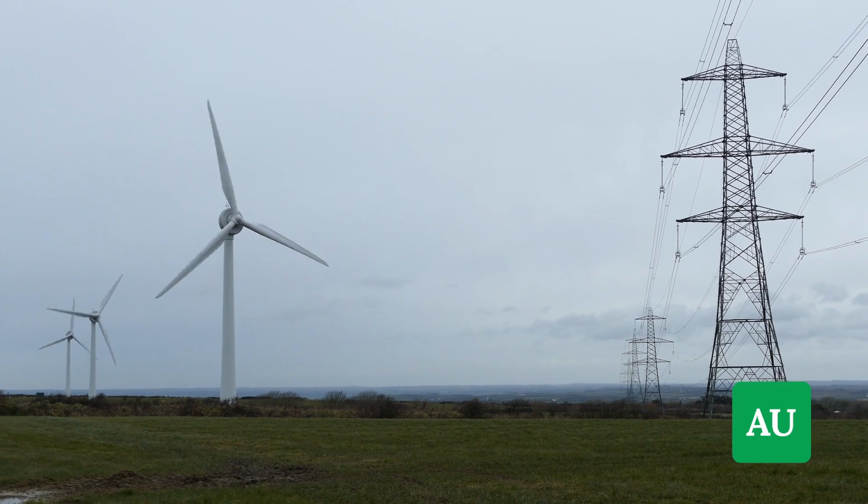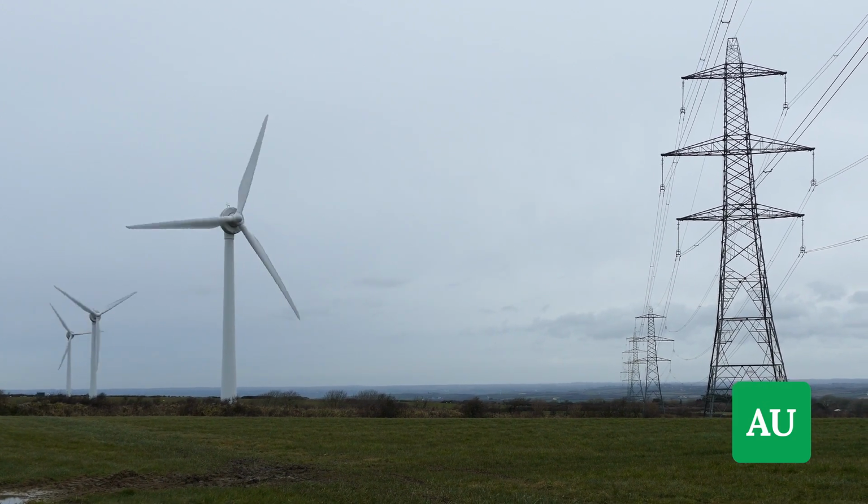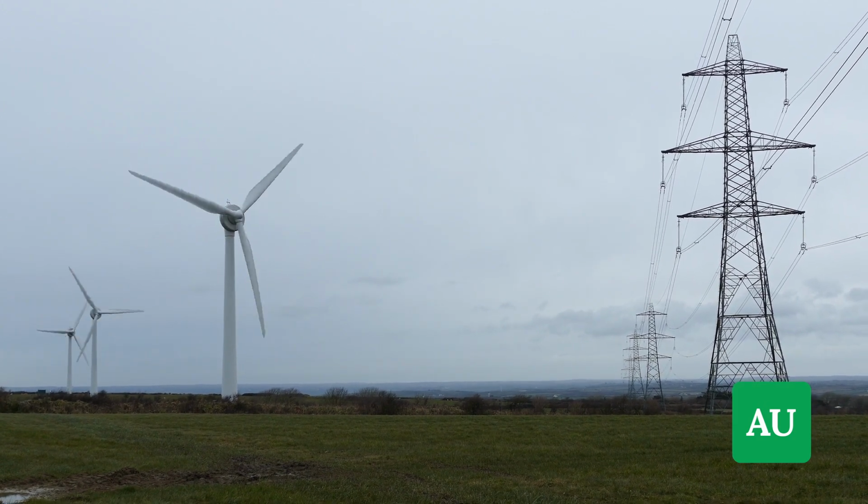At Advanced Utilities, we are a one-stop solution. What that means for our customers is that we are able to offer them energy, water, waste, sustainability solutions and help them with their route to net zero. We're completely impartial, we're supplier agnostic, we have lots and lots of contacts with various different technology providers, and it's about finding the right solution for that individual client that fits their needs moving forward.